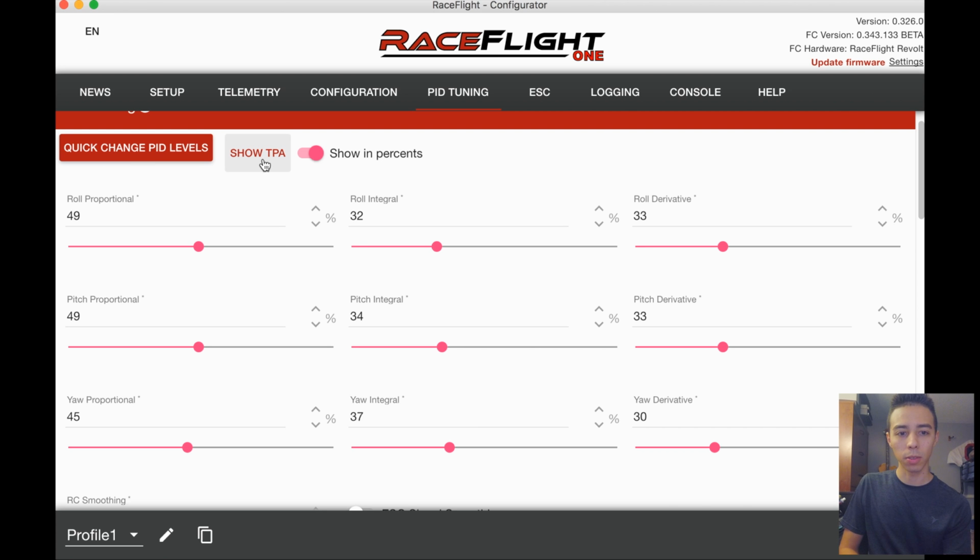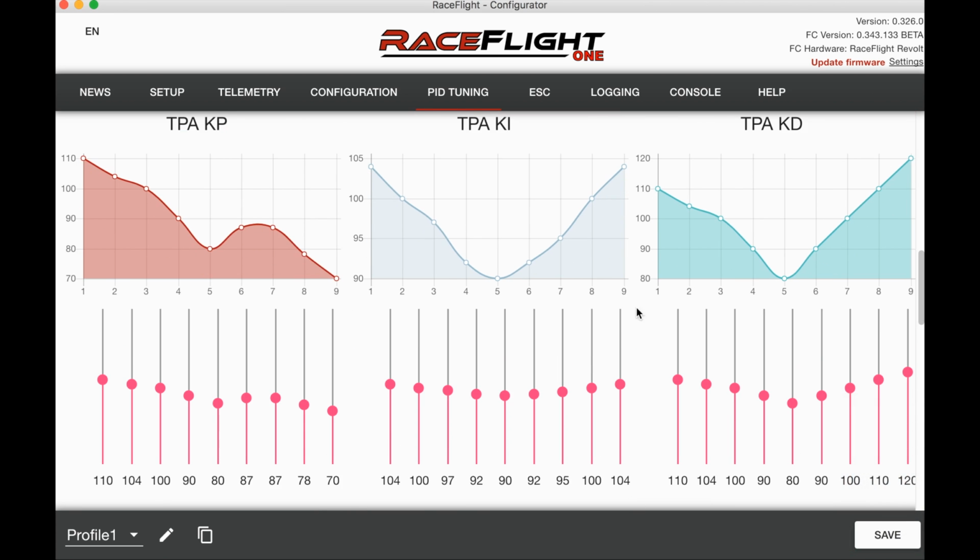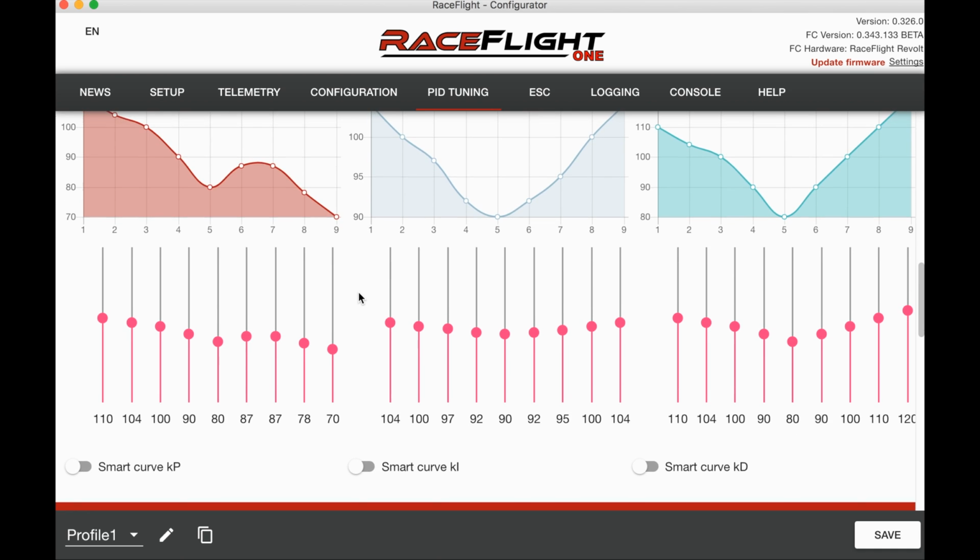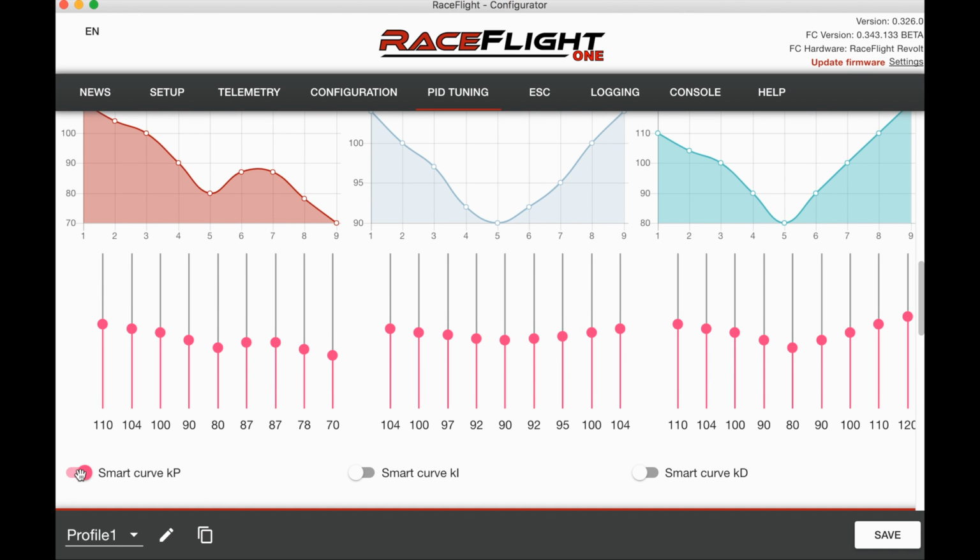Next thing I'll show you is my TPA. So feel free to press pause and take a look at what I have going on here. TPA for P, K, and I is pretty much exactly the same as Blackbird FPV's or Wild Willie's TPA. I have turned off these smart curve switches.